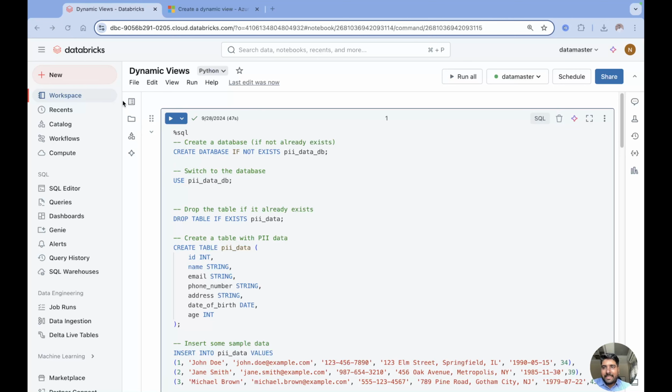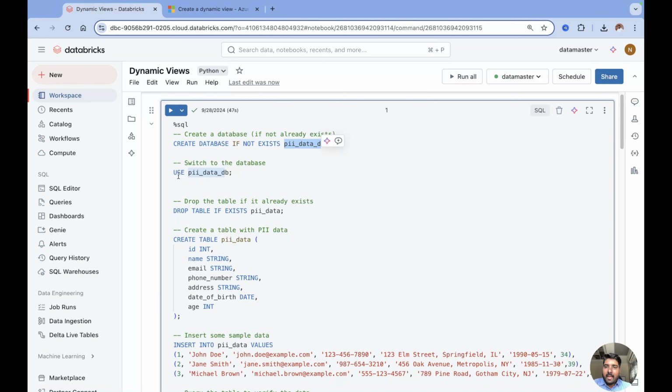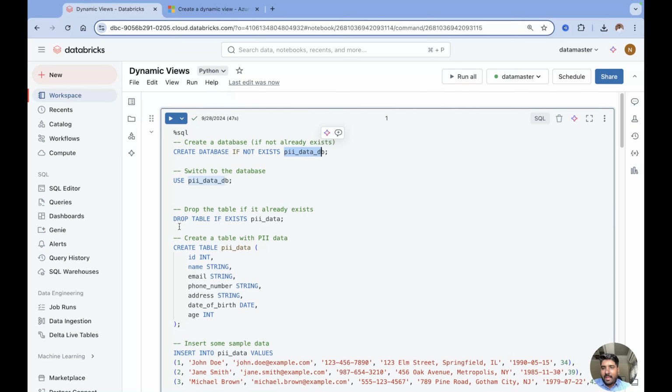I am in my Databricks workspace, and I have just created a new notebook called Dynamic View, and I have attached the compute, an all purpose compute named Data Master. So I'm creating a database. I'm writing a simple command, create database if not exists, for a PII data database, and I'm switching to that database.